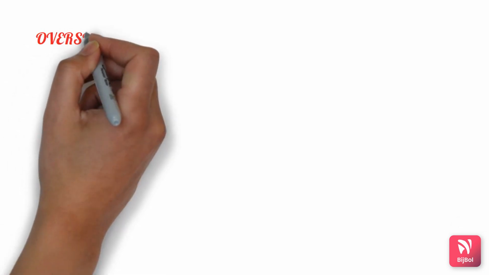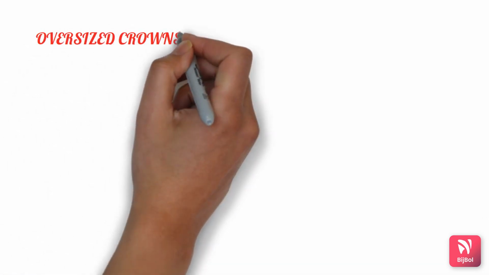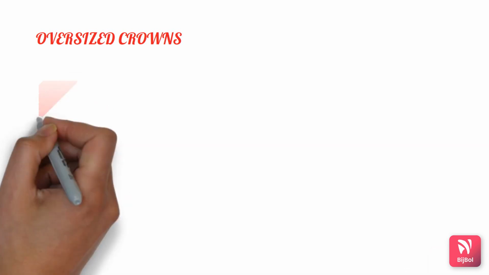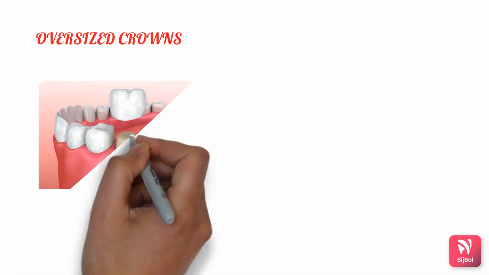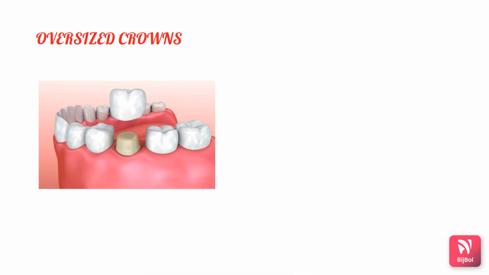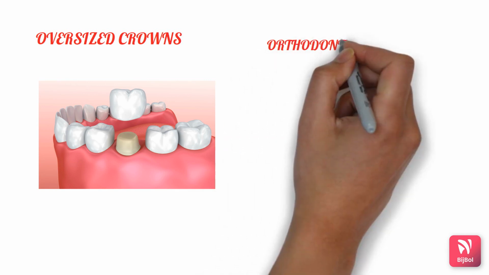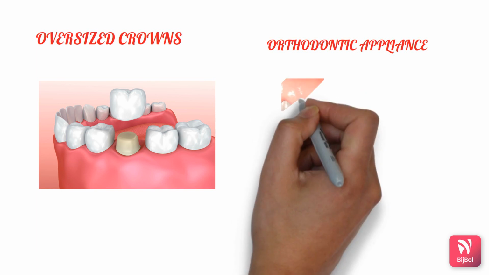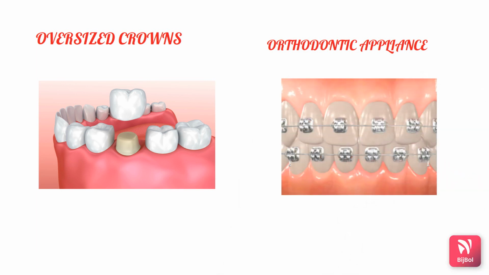mm. We can also use oversized resin temporary crowns. The temporary crowns are made oversized in the mesiodistal dimensions, and periodically resin is added to the contact area to increase the amount of separation. We can also use orthodontic appliances. The fixed orthodontic appliances are the most effective and predictable means of achieving slow tooth movement.